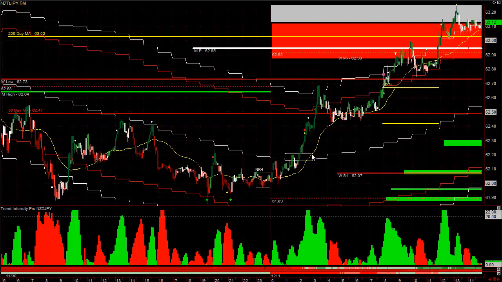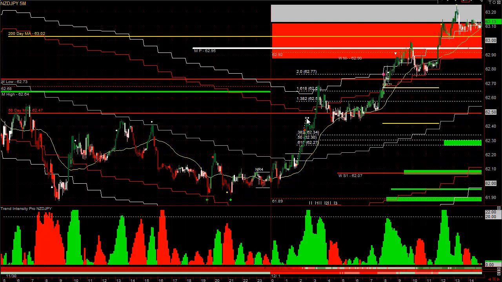So you get in here, and as you can see, as this goes up right here, the market's extremely strong. It's very likely to continue. You draw your fibs on this first wave, and usually the first or second fib target is where it's going to stall. We have the previous week's low here, major resistance, very likely to pull back before continuing up, and so you exit that trade right there.